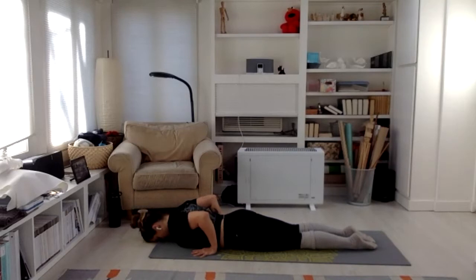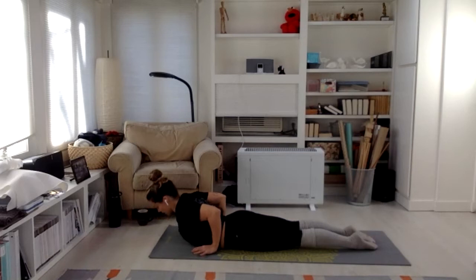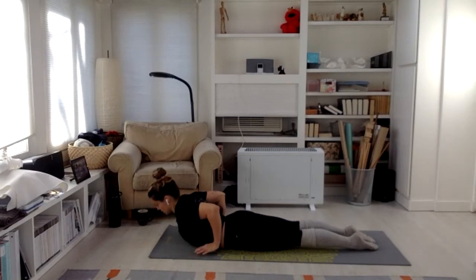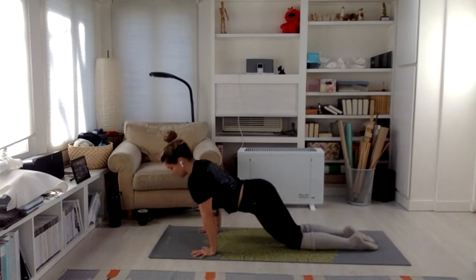Good. Inhale, press into the feet, use the legs, come up really low. Good, exhale to stay. Inhale, lift the hands, broaden the collarbones. And exhale, release. Press into the feet, inhale, lift the head. Exhale to stay. Imagine you could pull navel to spine here. Inhale, lift the heart higher, lift the hands. Good. Exhale, press into hands, press into knees, keep collarbones broad.